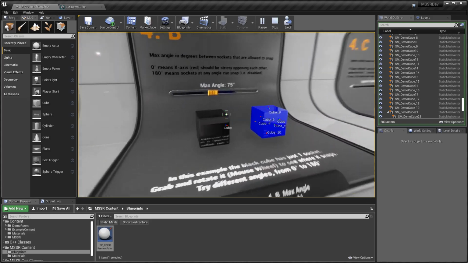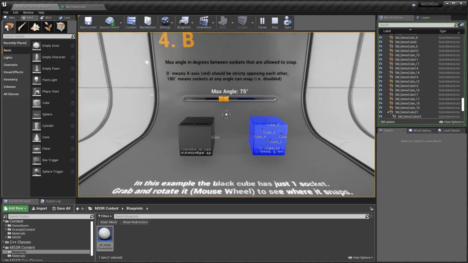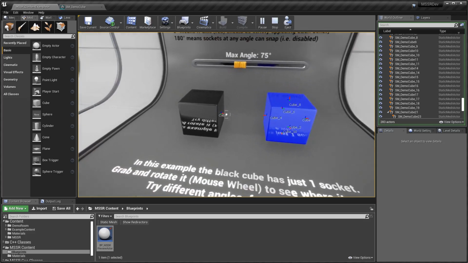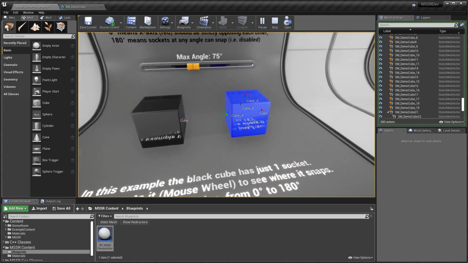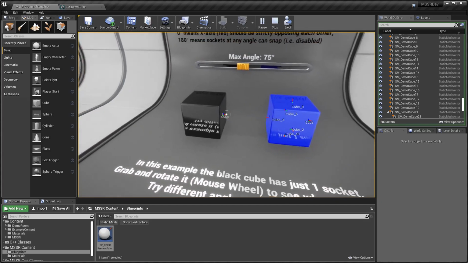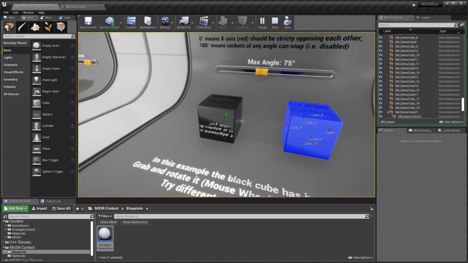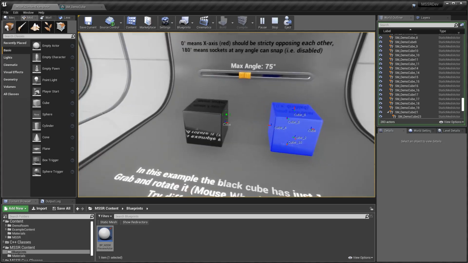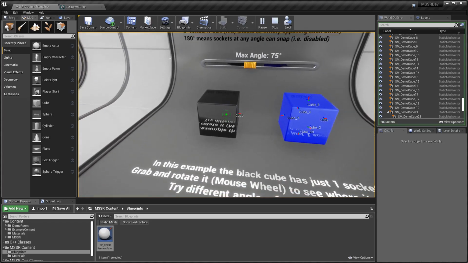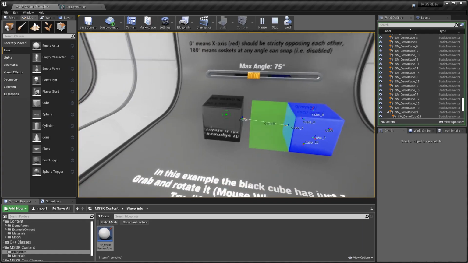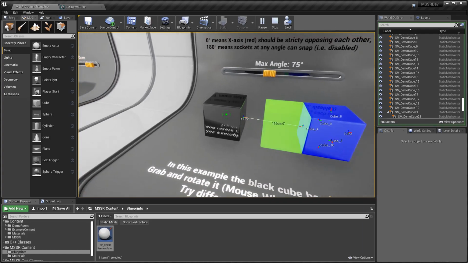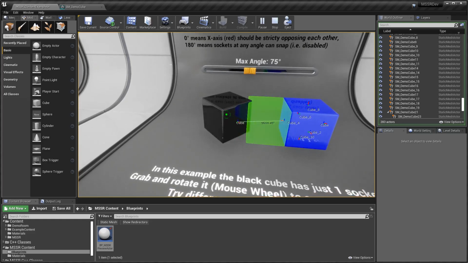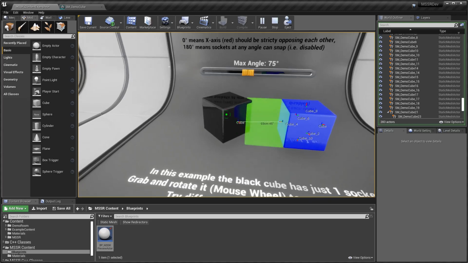Another important one is the angle. By default it's 75 degrees. So which is this angle? It's the angle between those two red axes, the x-axes of the source and the target sockets. So if I move this cube, and you can see the angle is also shown on the preview, now it's 45.